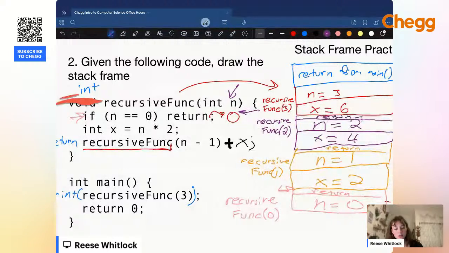And they all return to the same line in the code, right? They all are returning to right here. So the program counter is the same line that it keeps returning to. It uses what's on the stack, right? And then we have a return value here.